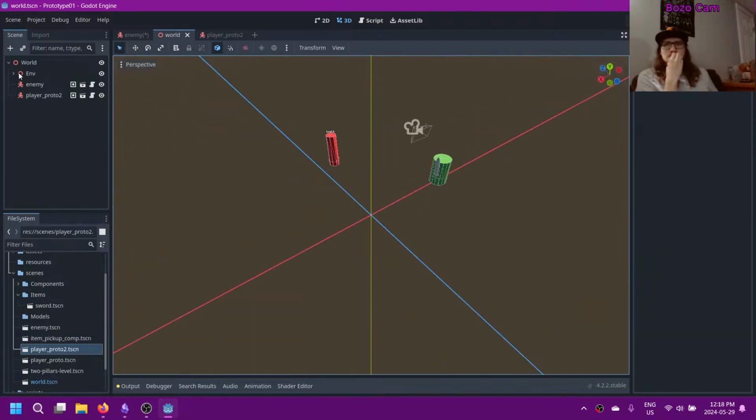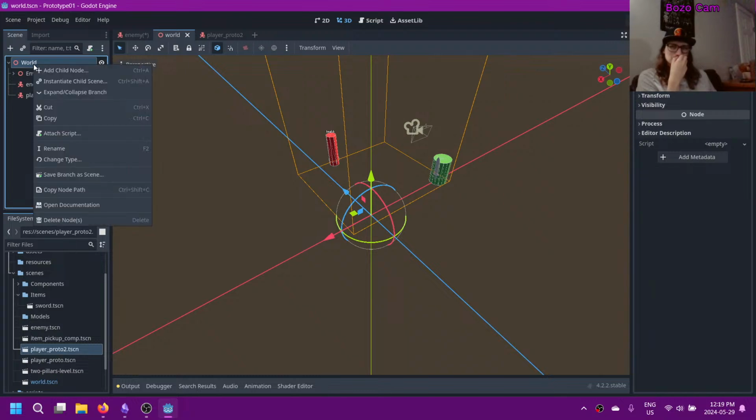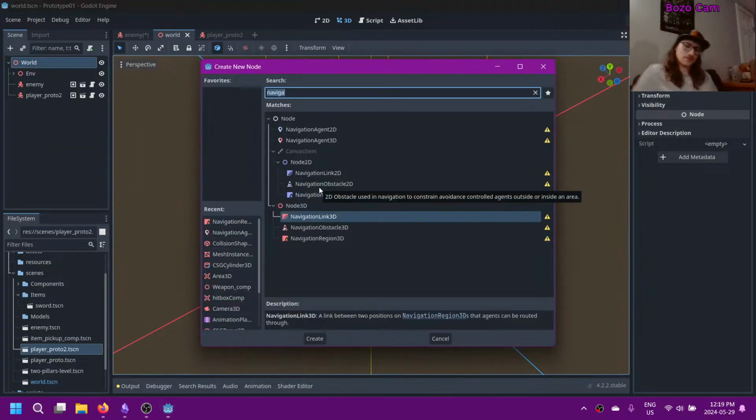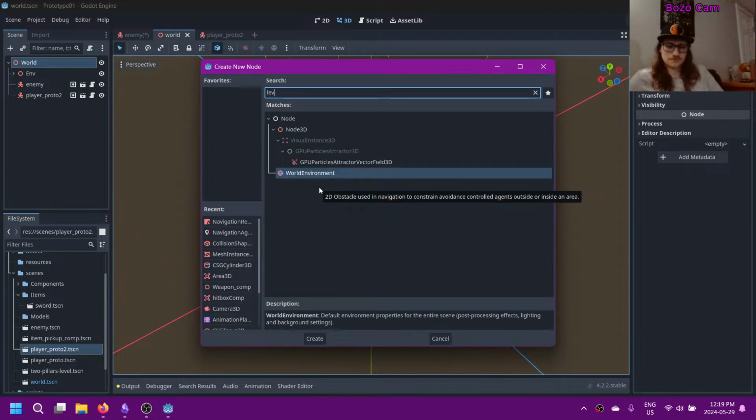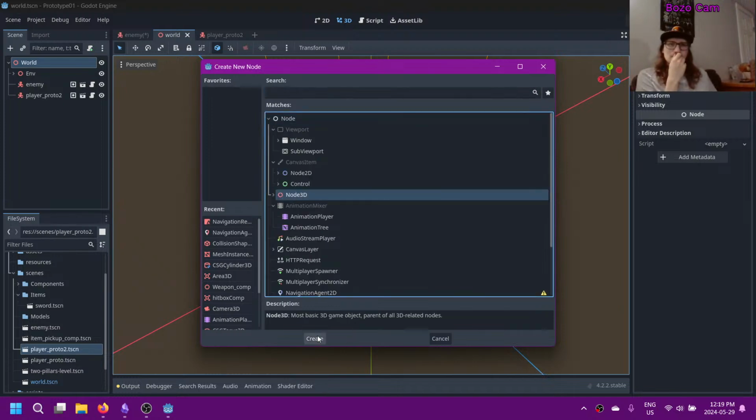So we want, we're gonna call this level again. Never mind. No, 3D create.